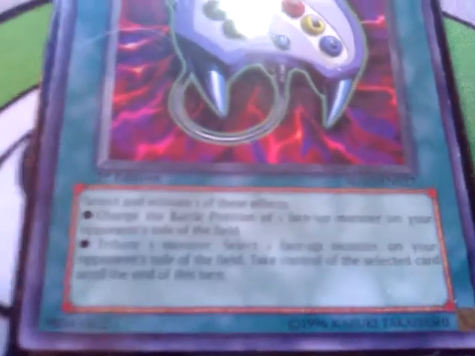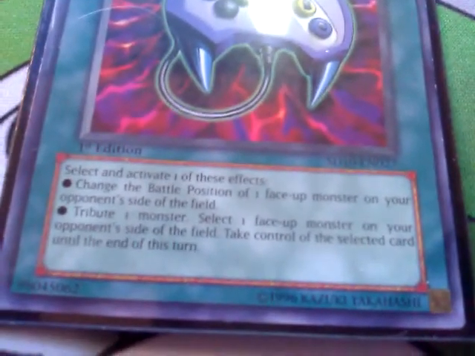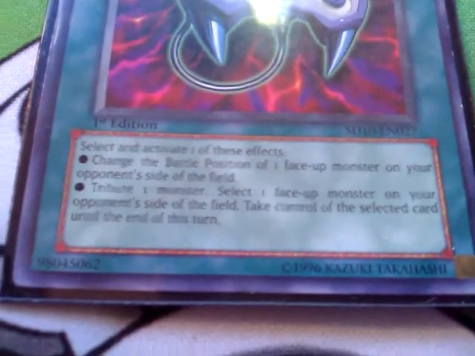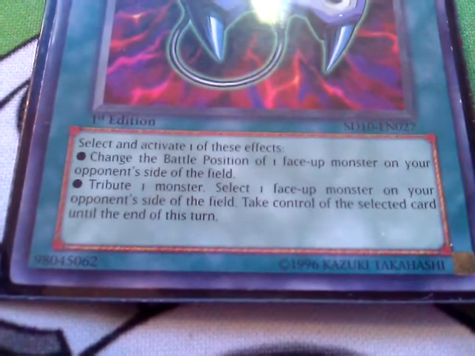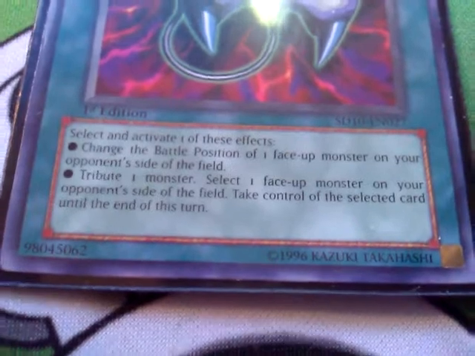You can also use that effect to shift a monster to defense position, to attack over it if it has lower defense. You can also switch something to attack position, like a Dandelion token, and smack it and give your opponent some good damage right there. Both good effects right there. That's pretty much the main uses for Enemy Controller's first effect.